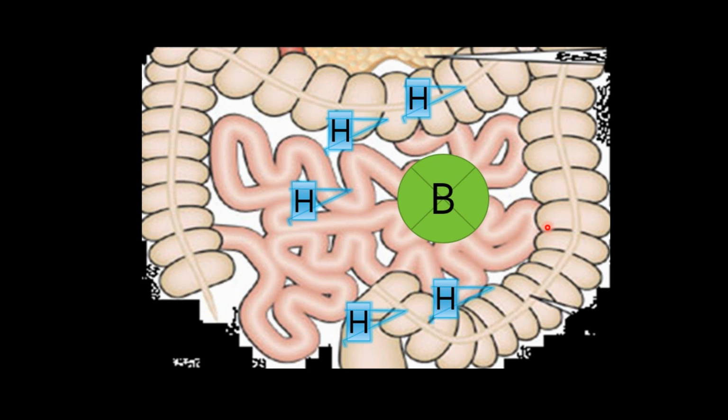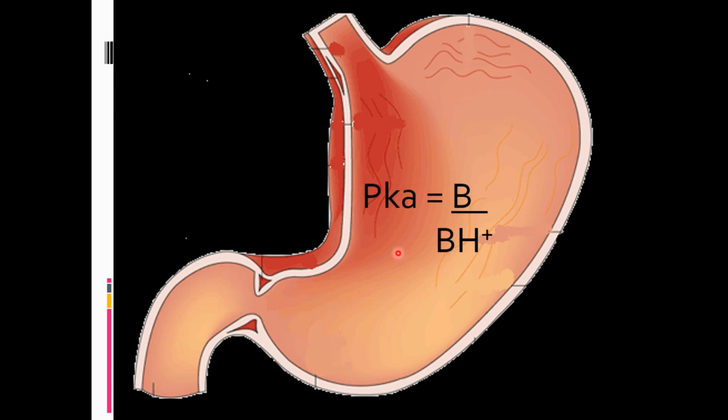We will discuss that later on in a coming session on distribution. So this is actually the pKa. The majority of students definitely make the mistake that when anybody asks about the pKa, they say it is the pH of a drug. Never. It is not the pH of a drug, but it is actually the pH of the medium at which half of the drug is in the protonated form and half of the drug is in the unprotonated form. This is a constant, we cannot change it, and this is actually the portion of the pH of the medium from where the maximum drug gets absorbed and distributed.